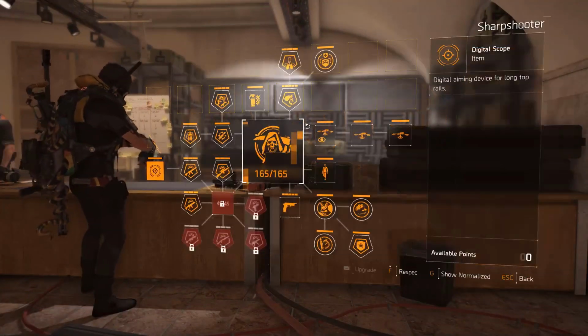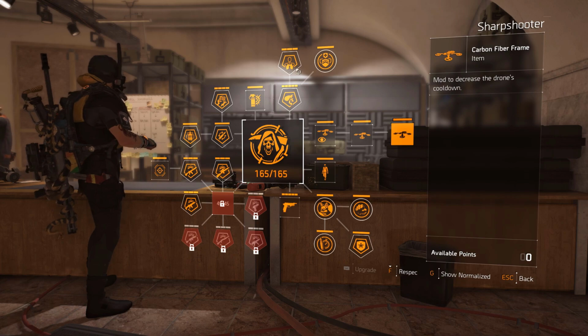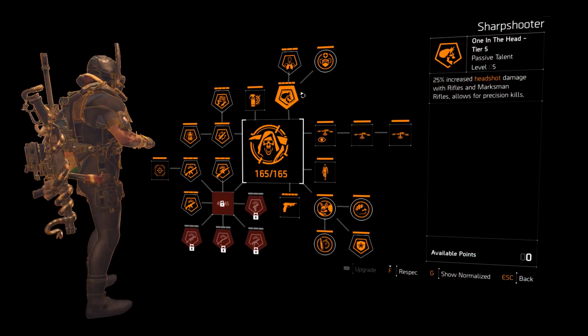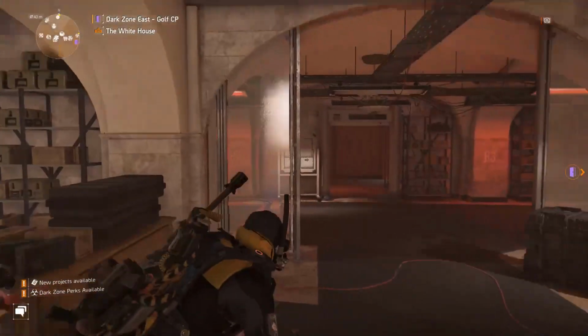All right. The most important thing is you want to get this drone out. I like using this drone. It's very, very good. You should have everything unlocked, so just make sure all of these other ones are unlocked. One in the head, you need to make sure we've got all that headshot damage, because this build is going to focus around headshot damage. And then we want to make sure that the 15% increased rifle damage is at tier 3. Those are the most important things. Go for that. So let's go over this build.